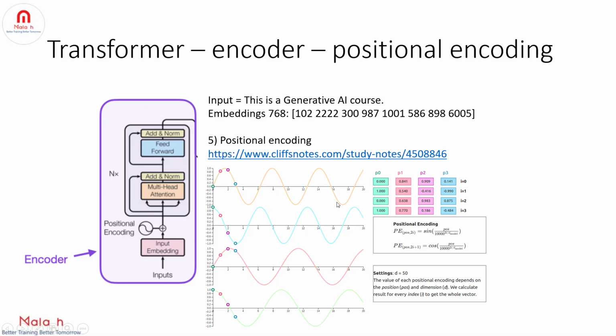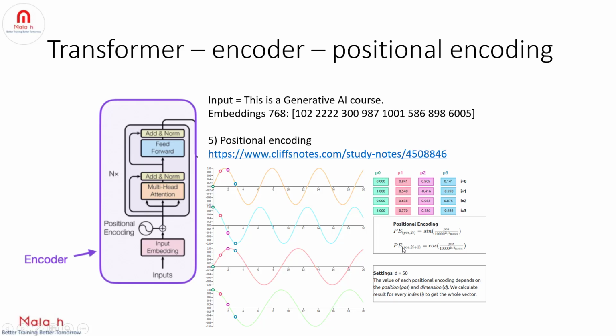And if you notice here, we only have a vector size of 4, right? This is not 512. So let's take a simple example so it will be easy to understand. These are the formulas. This is positional encoding, PE of position comma 2i, where i is the index, equal to sine of position divided by 10,000 to the power of 2i divided by d_model. That is the dimension of the model. Here we are taking d as only 4. If it is BERT, you already know it is 768, whereas if it is GPT, you know it is 512. So each model will have a fixed d, that is the embedding vector size, right?